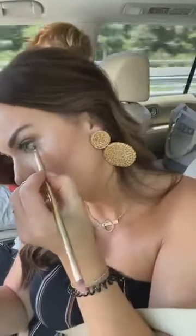Okay, so I'm gonna do Arabian Nights liner, and I'm gonna go in with my multitasker brush. And the longer that I have this brush, the more I understand why they named it the multitasker, because it really can do so much. You can use it to line your lips, you can use it to do your brows, you can use it to line your eyes, apply lipstick. Okay, so I'm going into Arabian Nights, which is a cream eyeshadow that I really love to use to line. And I'm not really a heavy liner, but I also don't really like going without liner.